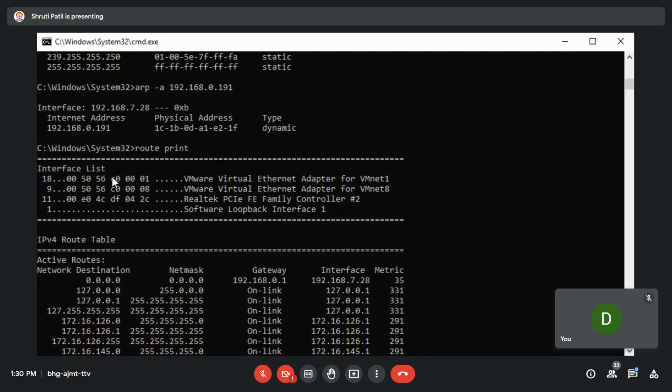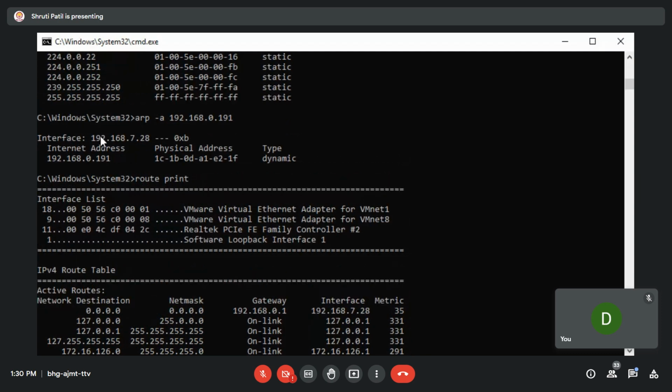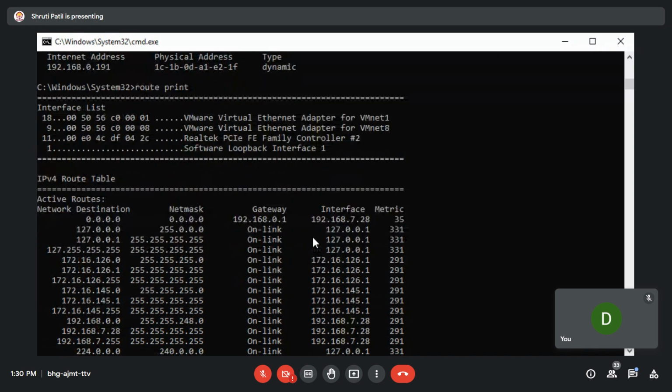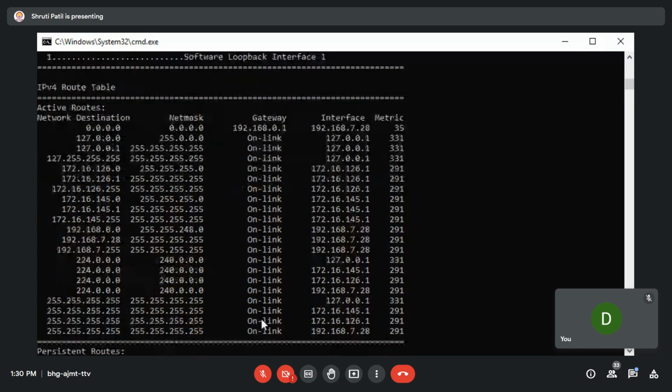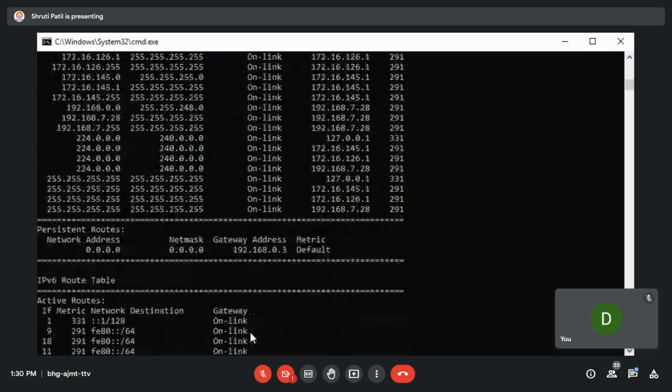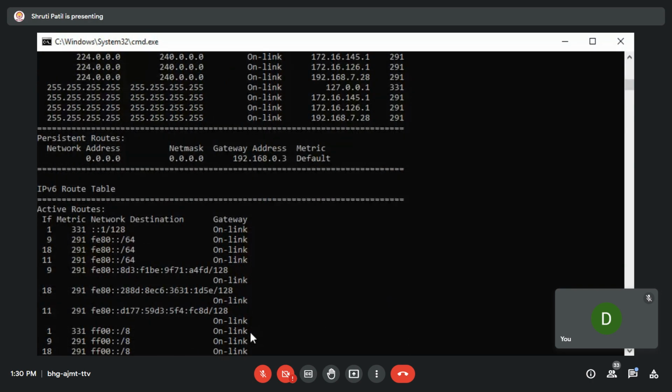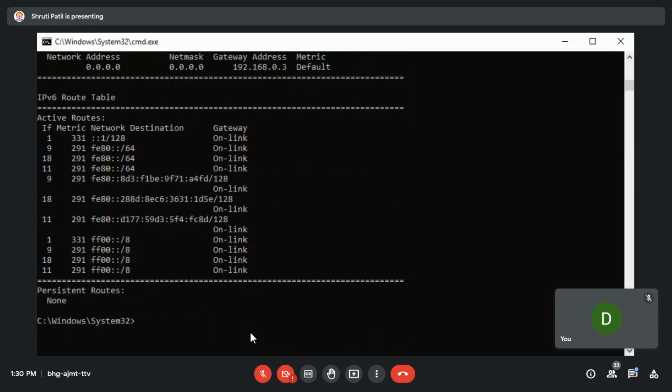You can see there are a number of interfaces shown. For example, this interface shows which PC is connected on it. So there are a number of interfaces connected to this particular PC, and it will also show the active routes. Suppose I add a new route, it will show me that new route too. So it will show me all the details, and I can use this route print command.